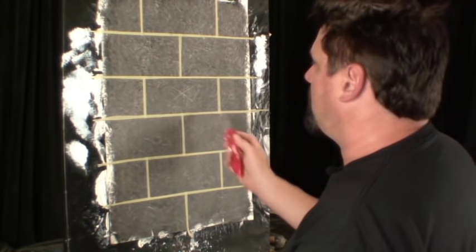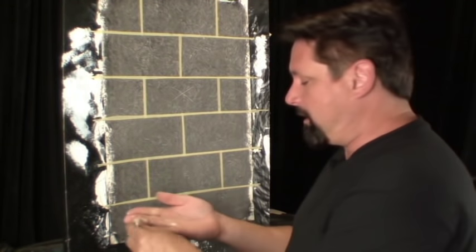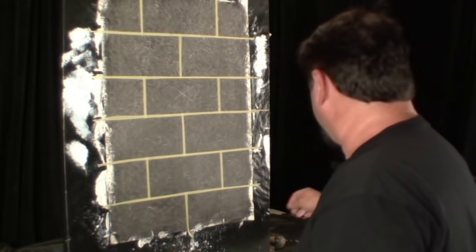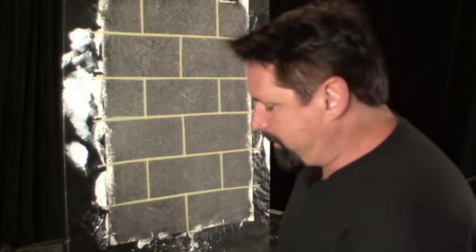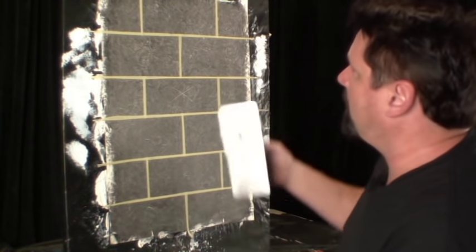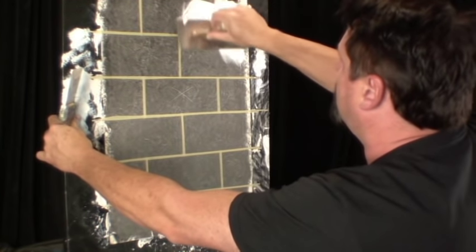I'm not worried about scratches because it's all going to get covered over with Faux Stone, acrylic textured plaster, interior, exterior. And I'm going to make a slight texture on this surface for the brick so it looks and feels like a real brick. So, spatula, stainless steel trowel, both stainless steel. This is my texture trowel and good old spatula. I'm simply going to get into the Faux Stone, straight out of the bucket, no color, no tint, just plain white. We'll color it a little bit, and I'm going to apply it to the surface like so.